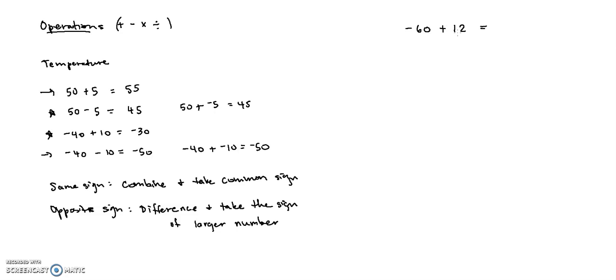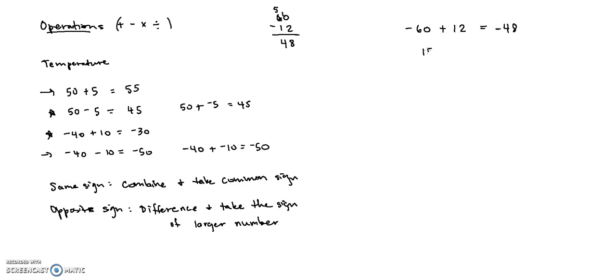They're opposite signs, but I can't do 12 minus 60. I can't stack it and do it that way. I know that I need to find the difference, so ignore the signs. Come over to the side and find the difference. We always have to do bigger number minus smaller number. So we're going to get 48. The difference is 48, and it's going to have to come out negative. Like I owe my friend $60, I give them $12 now, I still owe them $48. Whatever way you can think of it to help it make sense.